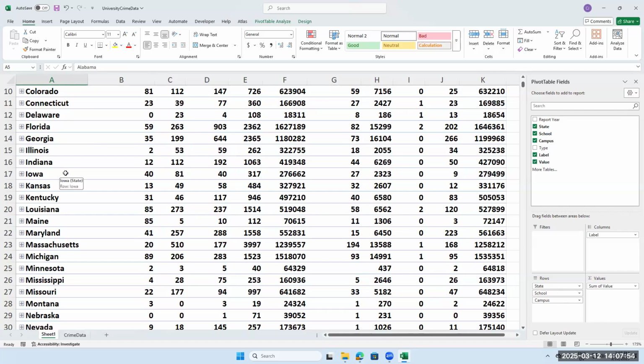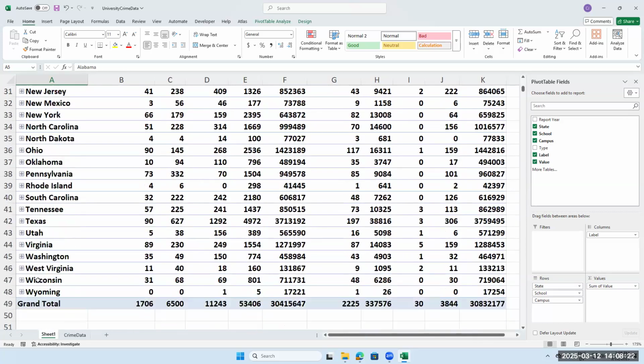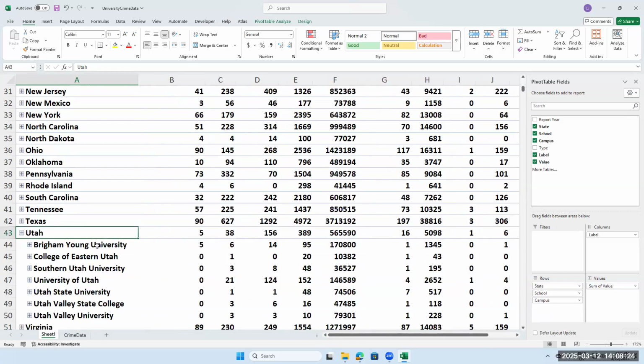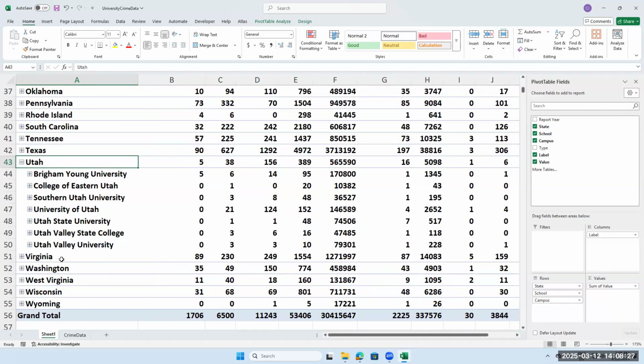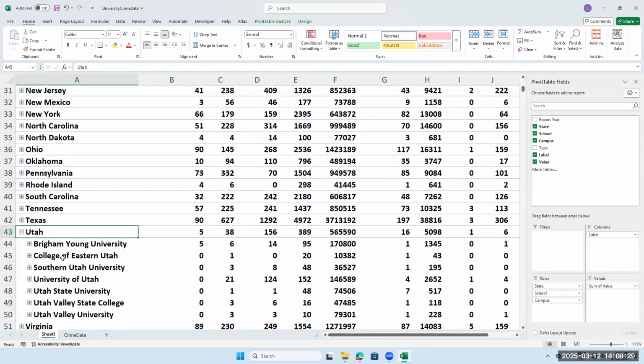Or because there's no crime in Idaho, which is not true. Right? On a college campus. Yeah, this is 2006, 2010 data, but this is all voluntary reporting to the FBI. So apparently Idaho did not make any reports to the FBI for those years. Utah's in here, and we can compare some of the crime from different Utah schools.